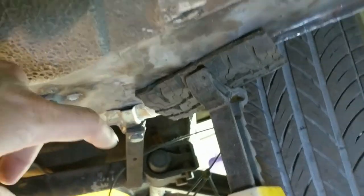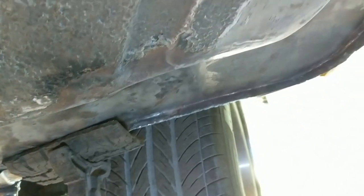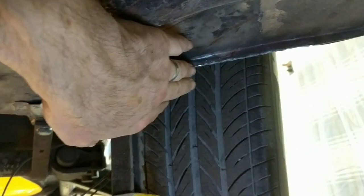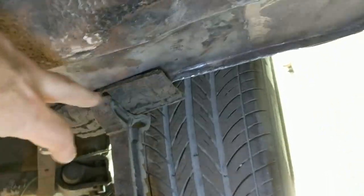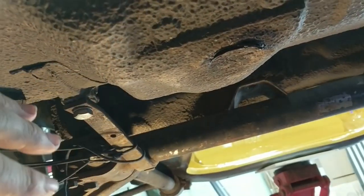I'm under the car now, it's up on jack stands. You can see I use this corner area — this is the part that is the pinch weld, and I like to use this corner right near where the tire is. I'm also using an old cut-up piece of tire to protect the flange on the jack stands. I supported it here because I think I'm going to take this cross member out — that's where the steering rack attaches. There's a lot of area that needs to be repaired; you can see this is all bare metal right here. This section was damaged in the accident, it's all been reworked, cut out, re-hammered, and straightened out.